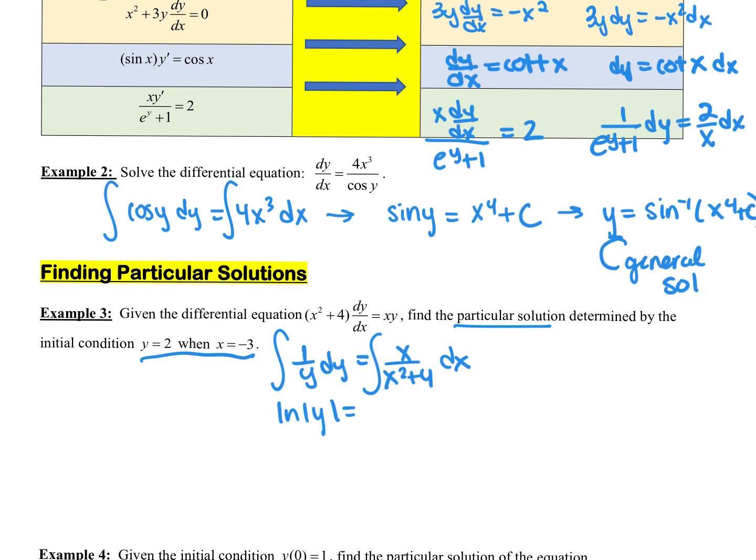And what are we going to have to do for this one? Ooh, close. It's almost arctangent, but the x in the top is not going to make it arctangent. It would have to be a 1. Yeah, it's just going to be a u sub. So go ahead and do that. U sub u equals x squared plus 4.